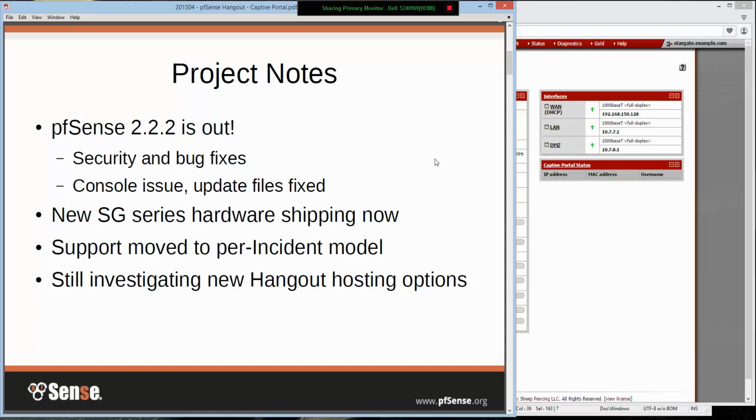And we're still investigating new Hangout hosting options. We're still on Fuse this month, and we'd like to not be, but we still haven't found anything viable to host a screen sharing session like this from a Linux box. If you know of something, feel free to chime in and tell us afterwards. We looked at all sorts of different options, like BigBlueButton, Yugma, I think it was, and Mikogo, and a few other things like that. All of them would host fine from Windows, but not from Linux. There were a couple that would host from Linux, but they had severe limitations on how they worked. So we're still looking for something good there.